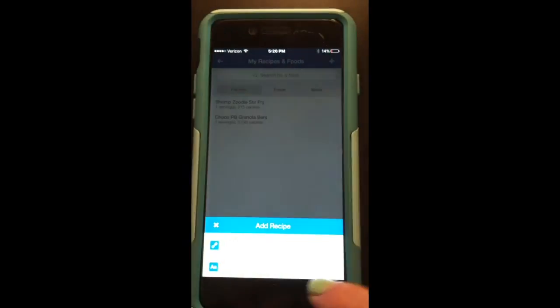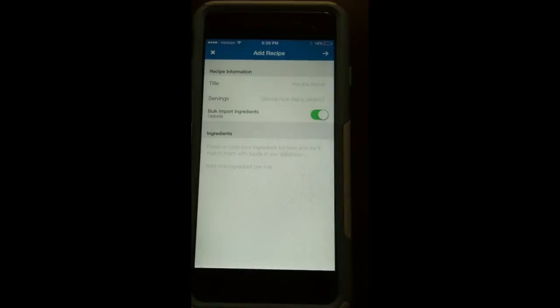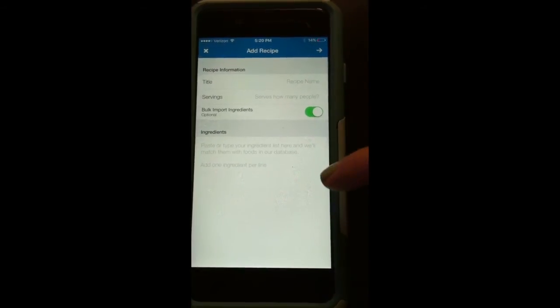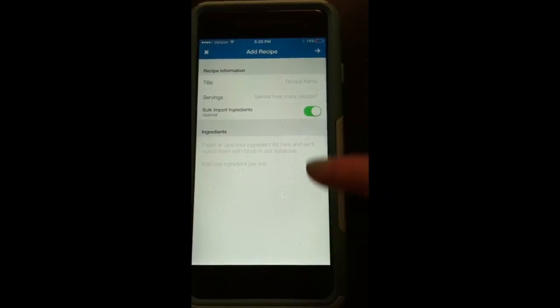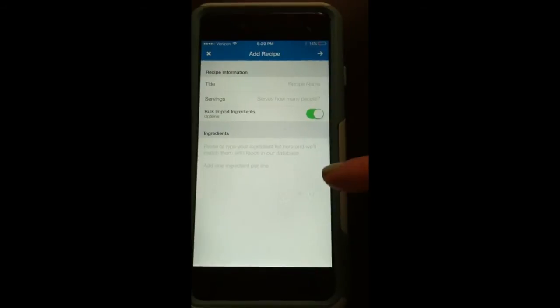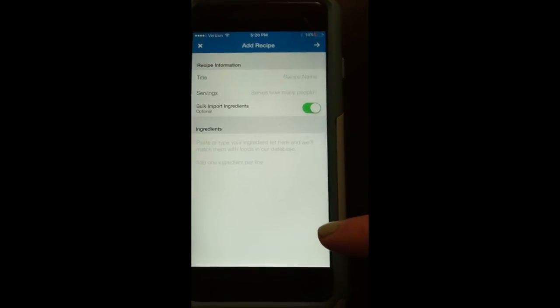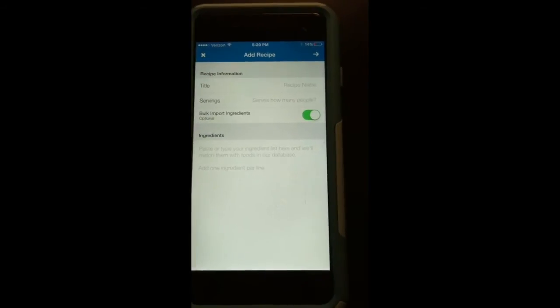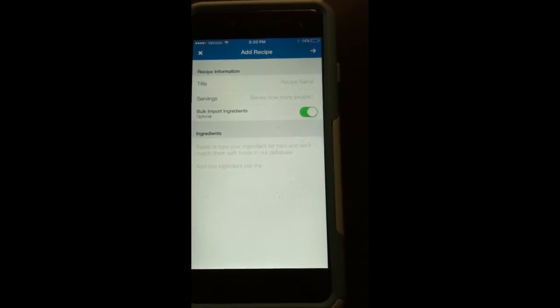And you select how many servings, okay? The other option is to enter your ingredients manually. Same thing, you're just going to enter in the recipe name, the servings, and then type in all the ingredients. So for example, like 1 cup of rice, 6 ounces of chicken, etc. And then that way you can create the recipe.